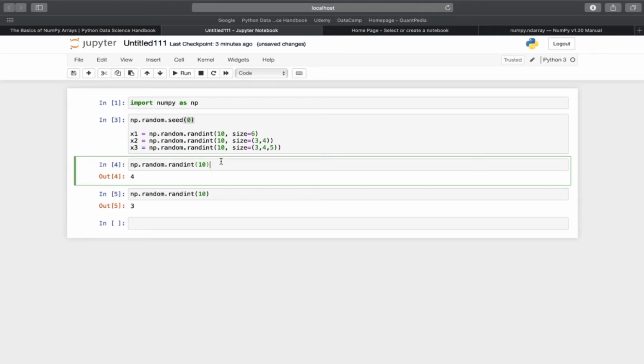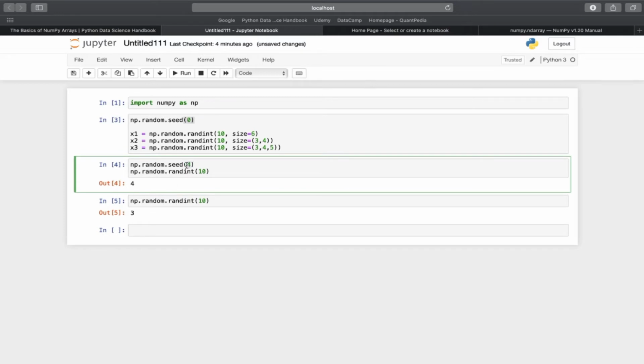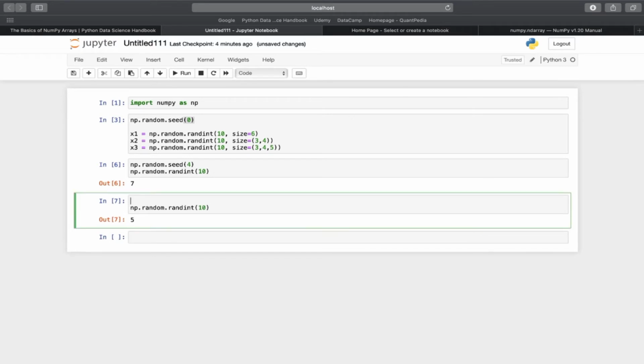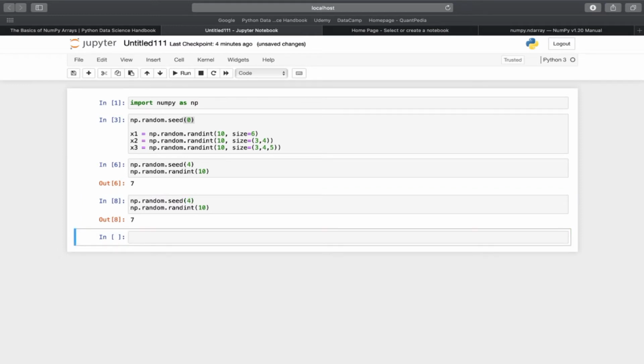So if we were to do the same thing here, let's do np.random.seed, and this time put a seed there. This number could be anything, so we'll put a 4 there. You can really change that 4 to anything; it's just a placeholder for this code. So watch, we got 7 this time. Oh, I was like, what the hell? But we have to call the seed again. We have to call the seed with the same number, and we get 7 again.